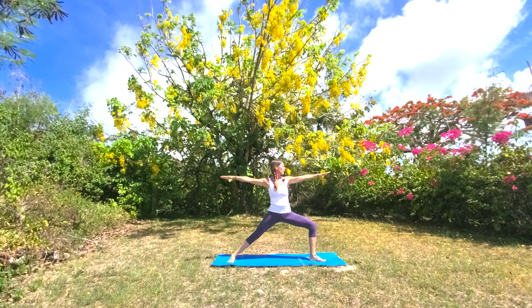Halfway lift. Forward fold. Breathe in, arms up. And hands to heart. Breathe in, arms up. Dive down. Halfway lift. Step your right foot back for warrior two.